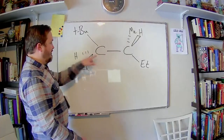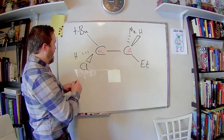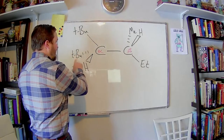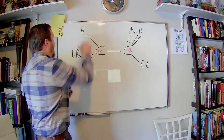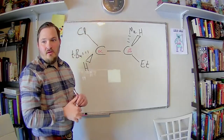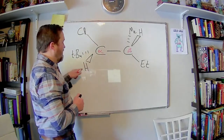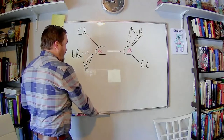And so that's going to put the hydrogen on the alpha carbon. The hydrogen on the alpha carbon is going to be pointed out towards us now. The T-butyl group is down and into the board. And our chlorine is up and to the left and flat. For the ease of drawing these and seeing that they're going to be planar, I always like to keep the leaving group and the hydrogen flat. You can do that with one of them sticking out and the other going into the board, it's just harder to see visually. So I always rearrange it this way.